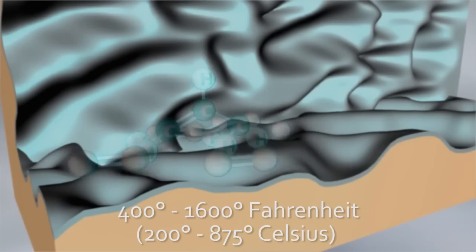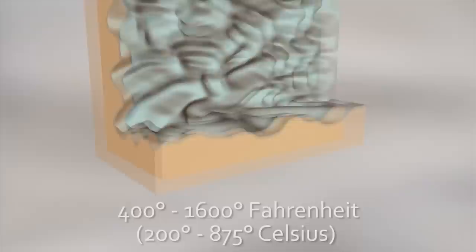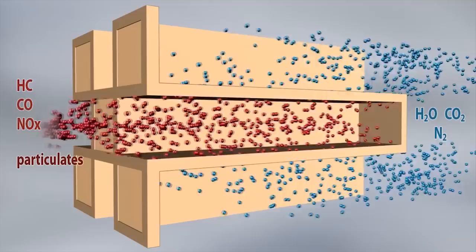When exhaust passes through the mesh, it reduces the unburned hydrocarbons and carbon monoxide by oxidizing them. To do this, they must get hot — really hot. They don't even start to work until about 400 degrees and can get up to 1,600 degrees Fahrenheit, or about 200 to 875 degrees Celsius. The more pollutants in the exhaust, the hotter the converter's operating temperature. Even though the brake lines are a solid three inches away from the catalytic converter, you can see the problem.